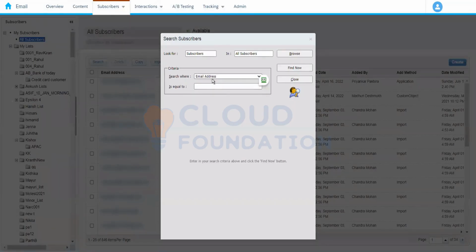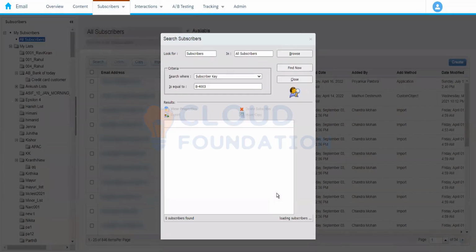We can search the subscriber with the help of a subscriber key, so let me paste this and click on the Find Now button. It will find whether this record already exists or not. We can see there is no subscriber with the subscriber key B4003.